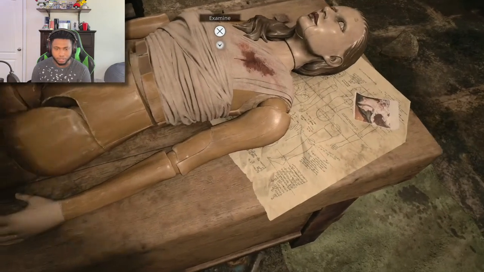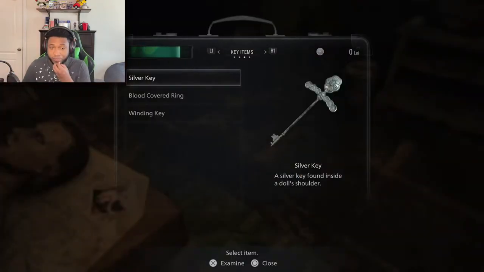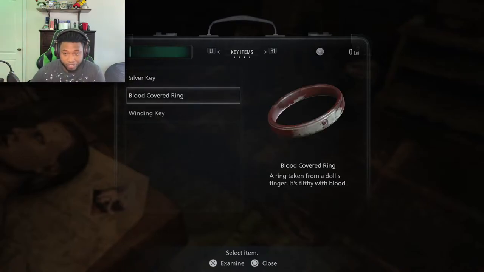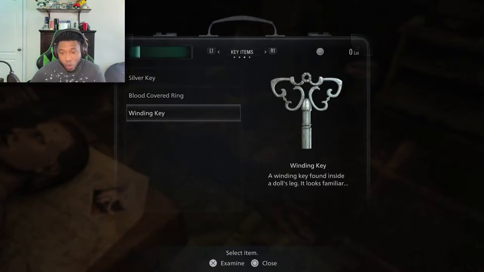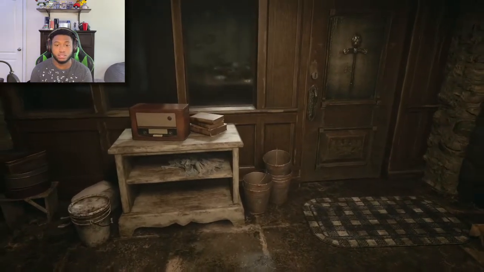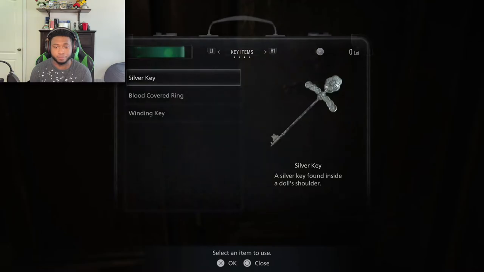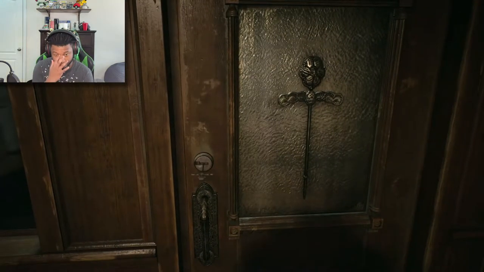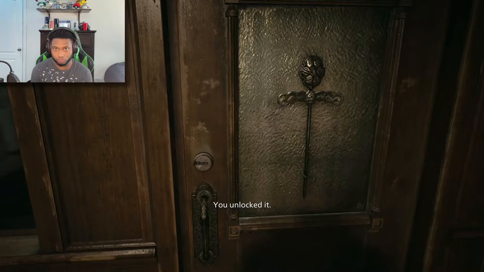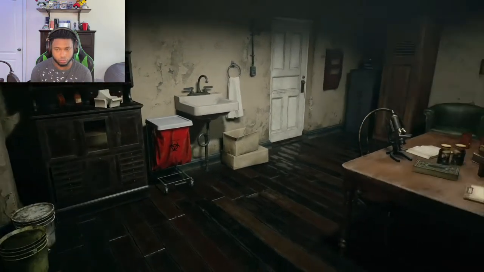Blood-covered ring. Okay, so I've got a silver key, I have a blood-covered ring, and a winding key. It looks familiar. Okay. So we use the silver key. Got it. Got it.